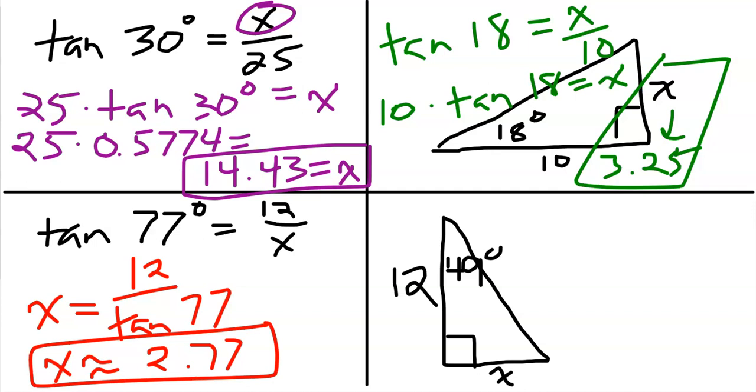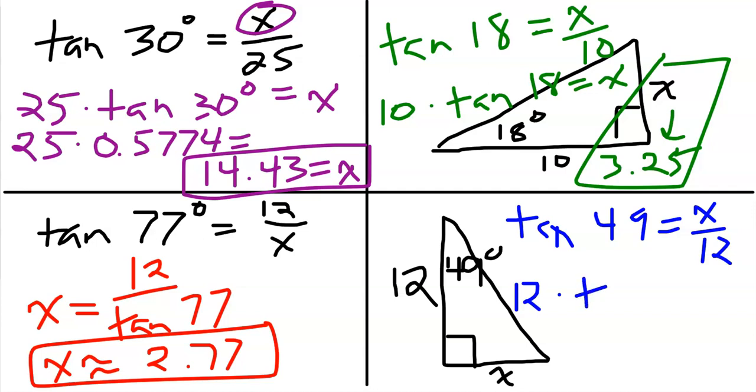And then here, the tangent of 49 degrees is equal to x over 12. So take 12 times the tangent of 49, and we will end up with our value for x. Tangent of 49 degrees is very close to 1. It's 1.1504 if you're rounding it to 4 decimal places. And then multiplying that by 12, x is going to be approximately 13.80 units.